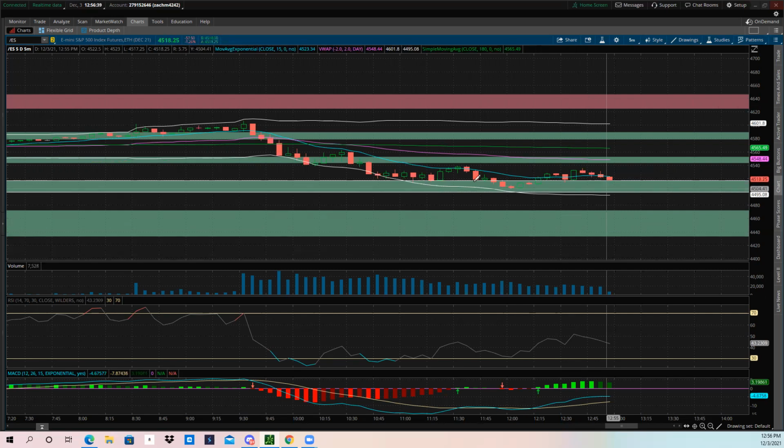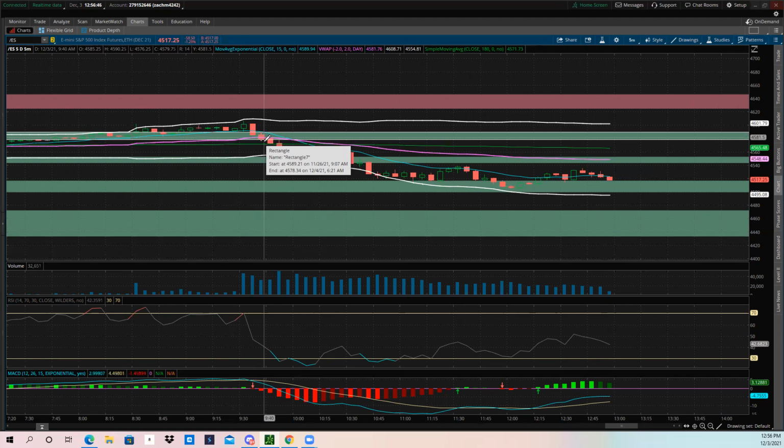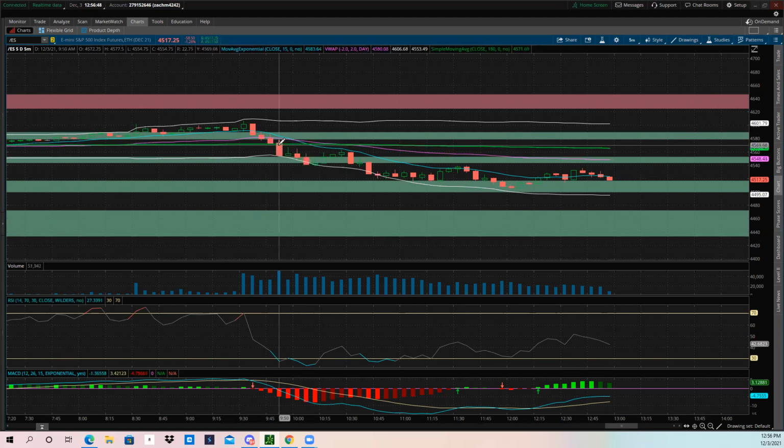Okay, so right here we're at the outer bands of the VWAP. The price crossed the blue EMA, then we crossed the purple VWAP, and then we crossed the green 180-day simple moving average. Okay, so what we have is price action crosses all of those, bearish indicator. Okay, so now I have an idea that this is going down, and it also just broke all of these. It broke the EMA, VWAP, and the SMA.